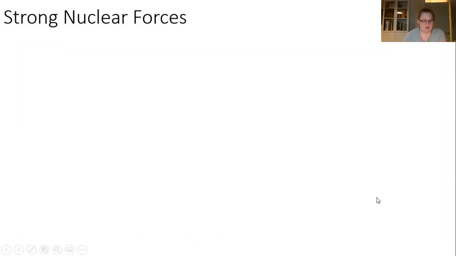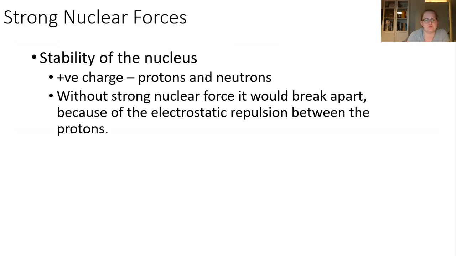So we're just going to have a little look at strong nuclear forces. This is about the stability of a nucleus again, and that quantum theory we talked about. Our nucleus has a positive charge, with protons and neutrons in there. Without a strong nuclear force, our nucleus would break apart, because of the electrostatic repulsion between the protons. When we talked yesterday about electrons repelling each other because they are of the same charge, the same thing happens in the nucleus. The protons, both positively charged, can start to repel each other.